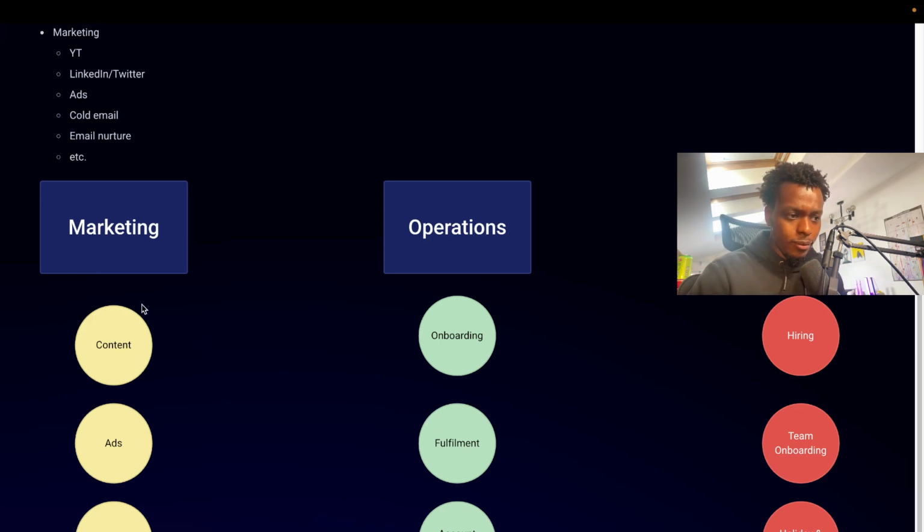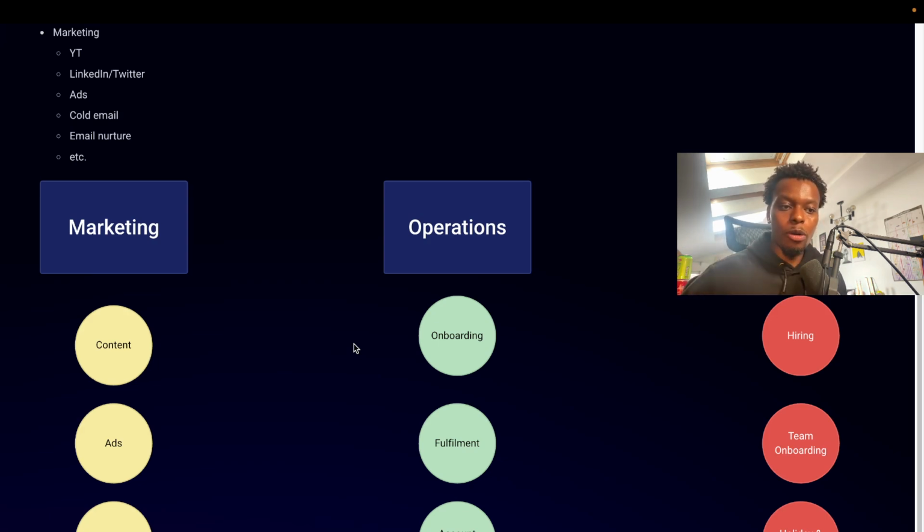If you know the ads are ripping for you, but the ads are starting to reduce in effectiveness, your cost per call is increasing, or you don't have enough nurture information, then maybe the 80-20 you want to focus on is content, or the 80-20 you want to focus on is email. Either way, this gives you a nice way to pinpoint the exact problem and where that thing lies.